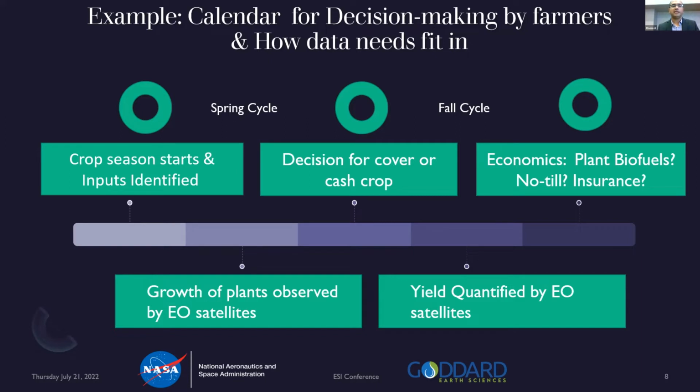And all along, at those two instances along this calendar, I think there should be a plugin of Earth observing satellite data, including plant growth, and that also includes everything in between: soil moisture and the leaf area index. NDVI could help significantly, and beyond. Also the yield quantification or classification of crop pattern by regions, I think that would be a big thing. So all in all, there could be some plugins for a decision support system that a third party or external party could provide based on NASA data and resources.